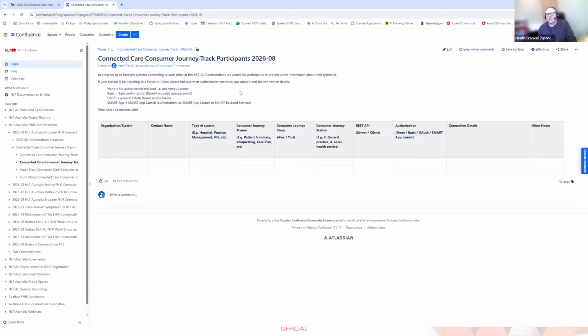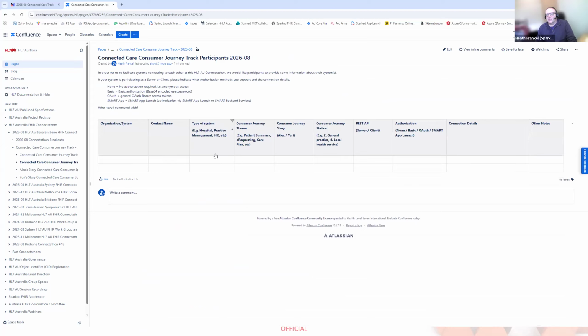There is another page here for the track participants. Here you can see the type of system, whether you're a hospital system, what theme you want to work on, whether there's a particular story you want to work on, what station you want to work on, and then we'll start to get your technical details over there, and you put your contact details and organisation and system details on the left.